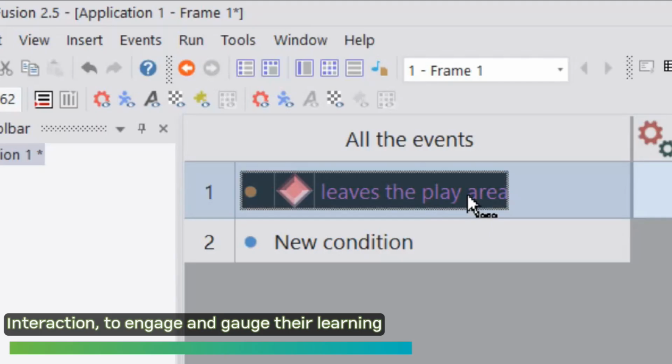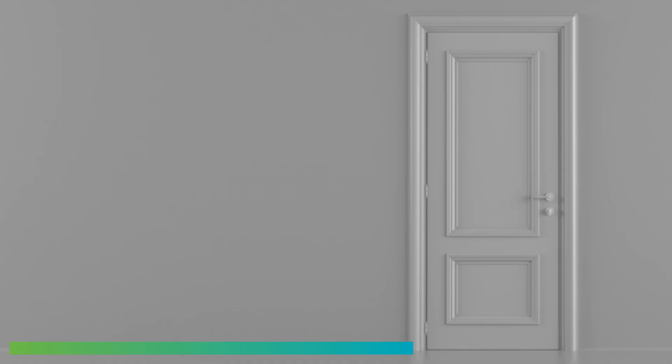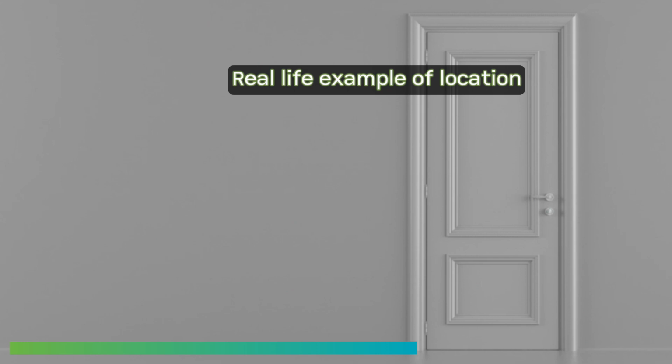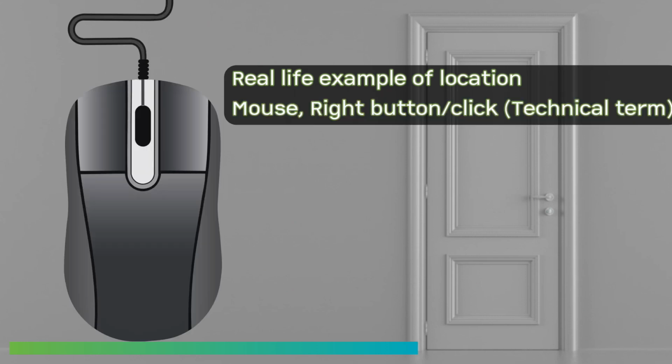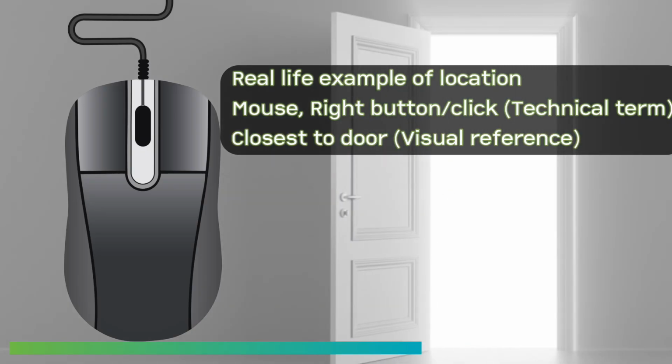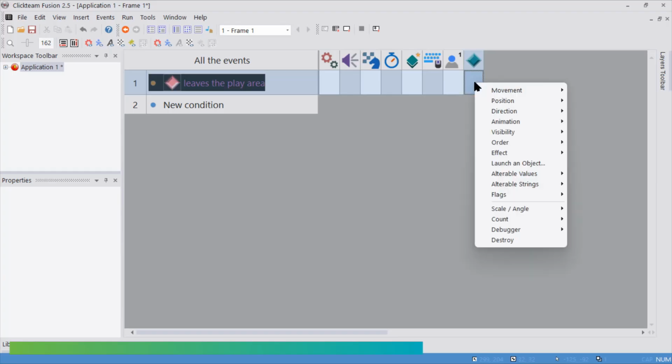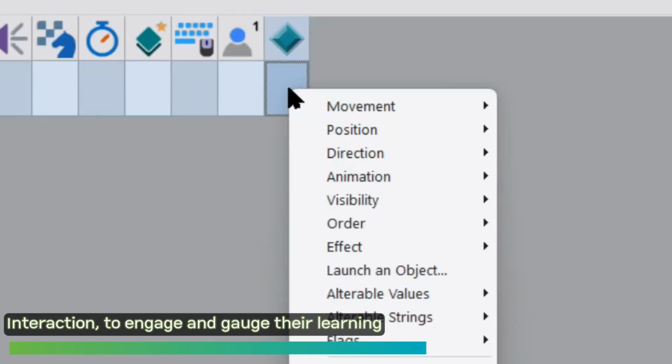Now to actions. You can devise any technique you like. I like to use a real life example, maybe the door. The door is on the right hand side of us. Your mouse has a left button and a right button. We're going to use the right button. So that's the button that's closest to the door. We're going to right click under the player character, the bluey green diamond. Just right click once. Visually check. Have the different actions, use the technical term, popped up? Get the other worker to help if it hasn't.